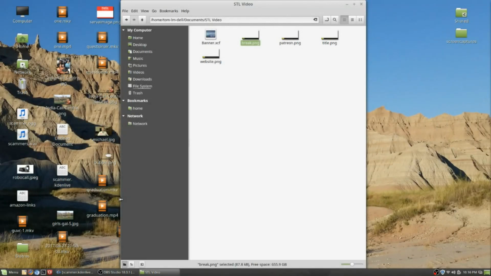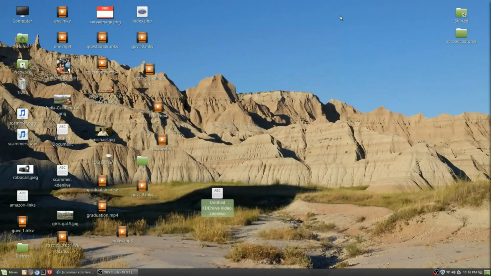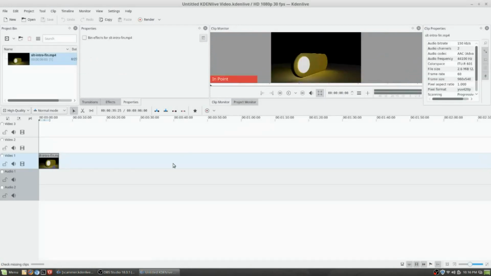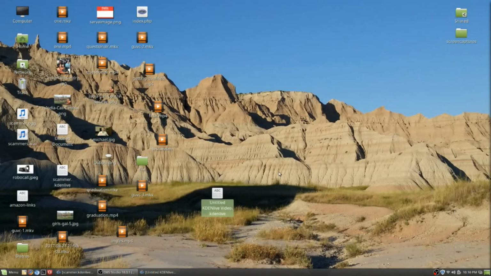Now every now and again, Kdenlive will crash like that. I encounter that maybe 1% of the time. Usually you just open the file right back up and you haven't lost anything. But it looks like in this case I did. Usually if I'm adding a bunch of stuff, it saves it. It probably didn't because I hadn't done any saves on that at all. So that is an example of why you want to save your document regularly.